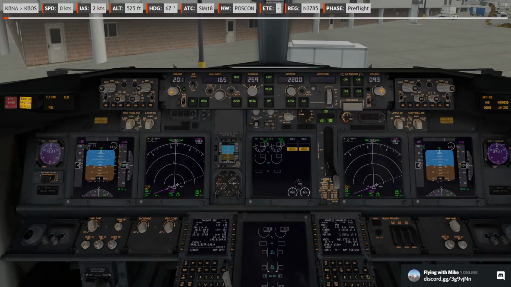V2 plus 15 goes in your Mach speed. I put V2 plus 10. Now we want our runway heading, which is 316. Wait a minute, was that right? 316? Yes, 316. And we're going up to 33,000 with probably an immediate step climb to 37. And I can't get that right.